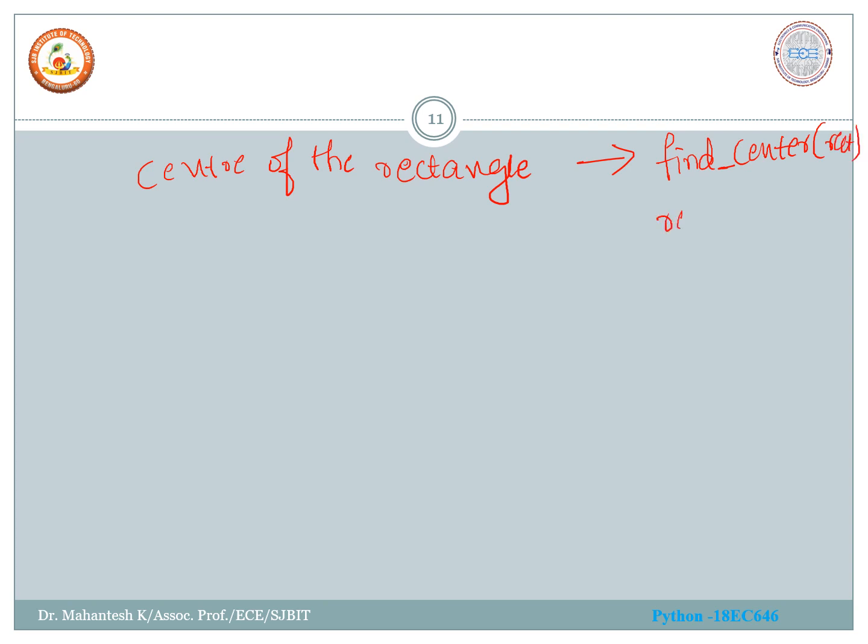This gives me the center of the rectangle, which is returned from the function find_center. The value returned is p, which points to a point object returning the x and y coordinates.